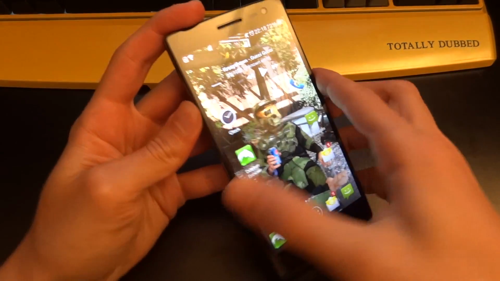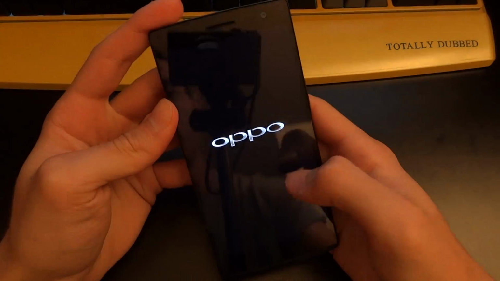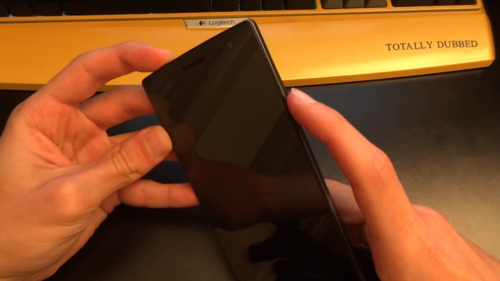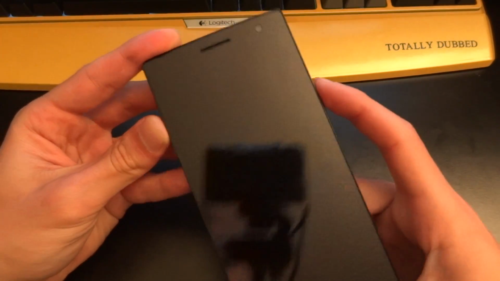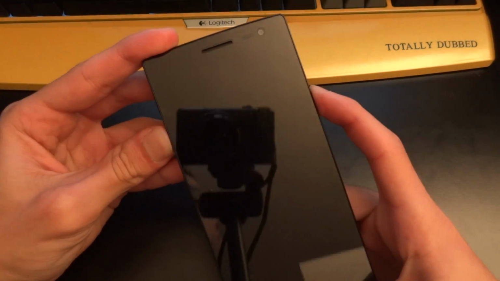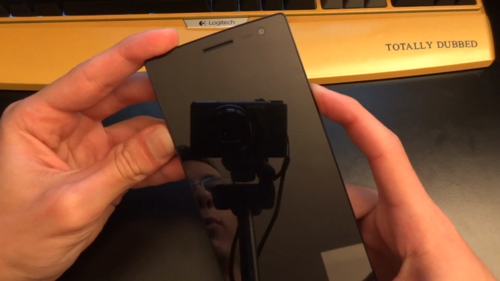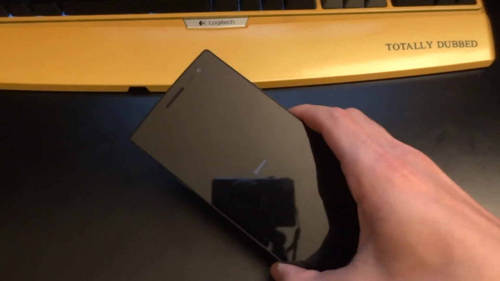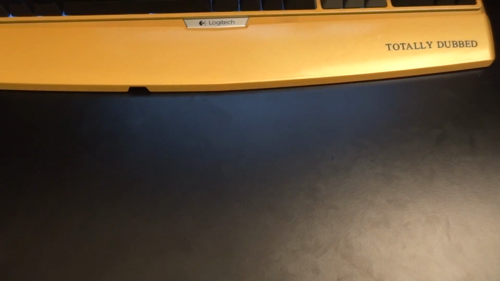Now, going back to the phone, we're going to want to put it in fastboot mode. In order to do this, you want to switch off the phone, wait for it to vibrate, and then hold the volume up button and the power button at the same time. You just hold that until it vibrates, and then you're going to be able to see, very faintly, fastboot dot dot dot. Then you're going to connect it to the PC, and you might see Windows installing drivers again.